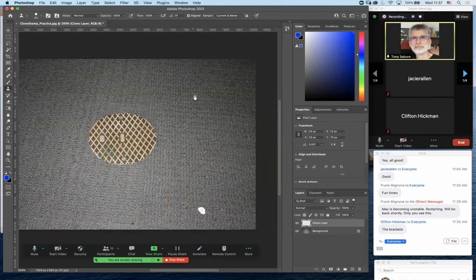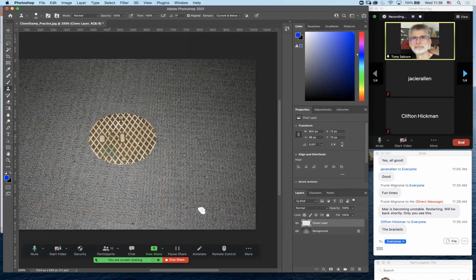So here, a little bit lighter. I want to try, and again, we're going to copy or clone from a different location. So let's try over here, release the Option key, come down, left click, cover that up. Now, if I'm not happy with it, I can Z back, Command Z. Let me try it again. Let's try over here.